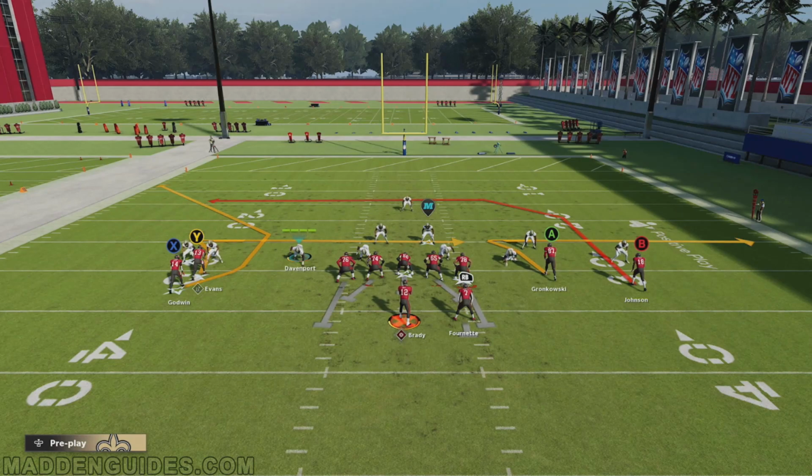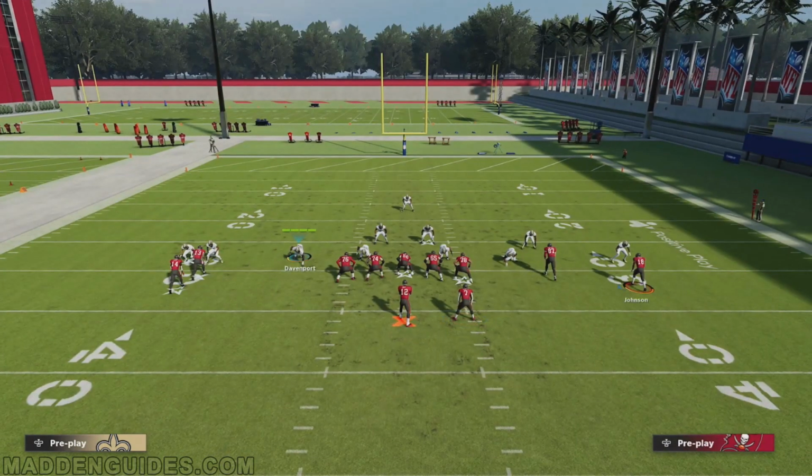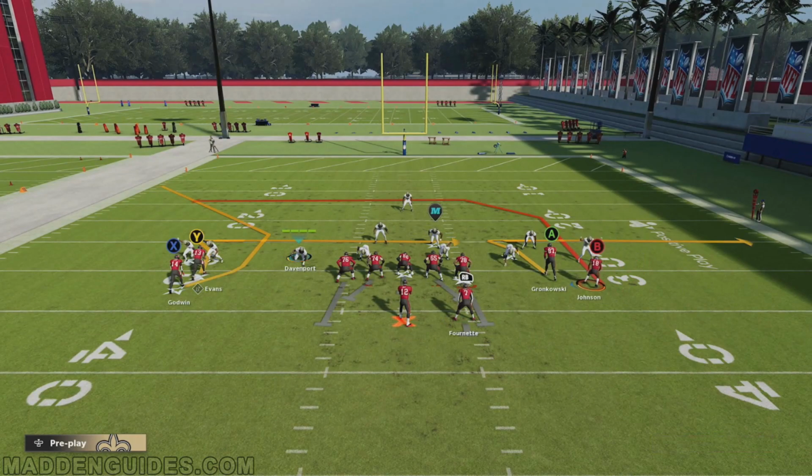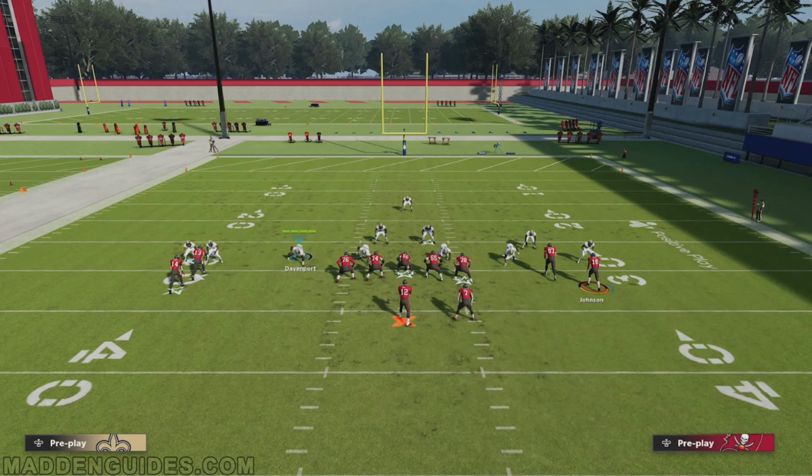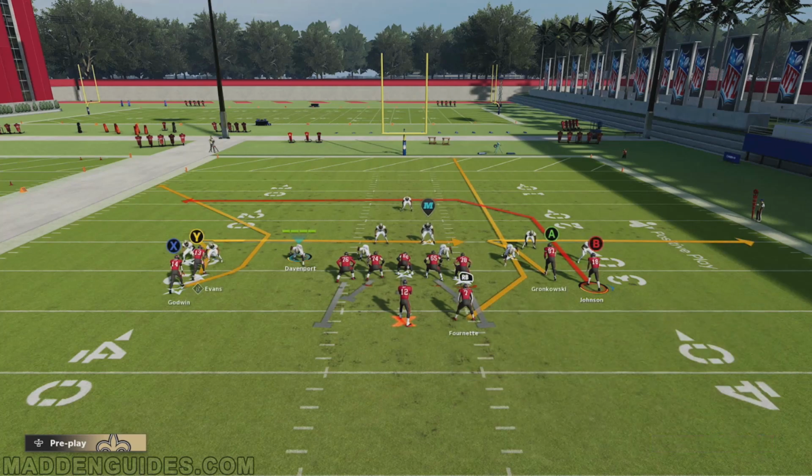Now, the other thing is I'm going to run this play with the same idea that I've been doing. I'm going to put this guy in motion to the inside, and then I want to put the running back on a streak. Now, there's obviously some other routes you could put this guy in. You could maybe hot route him on a wheel route, or whatever. One of the things I want to point out is you don't want him to stay in the pass block. If you do, then this guy will never be open, this one right here. So that's the one thing you got to watch for.